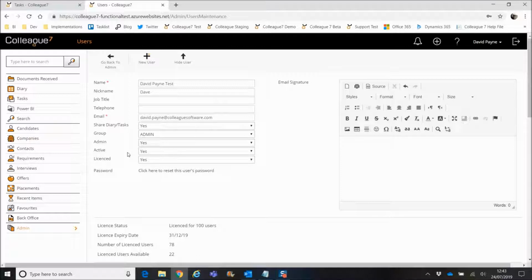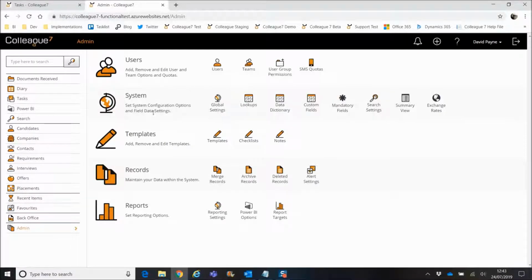So we've had user group permissions, which we've just gone through, but if you want to specifically target certain users to say that person is not to have their diary or tasks shared, then you can do that. This is useful if you've got perhaps a flat structure, but the directors' diaries and tasks are not to be shared; then you can set that up by having this setting set to no. By default, it will be set to yes, and everything is managed through the user group permissions. But we want to offer that extra granular user level option as well to define whether or not diaries and tasks are shared.